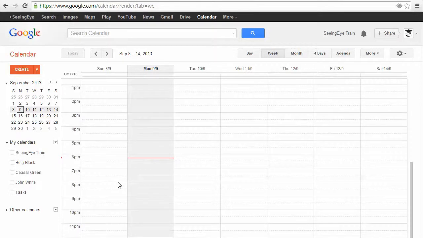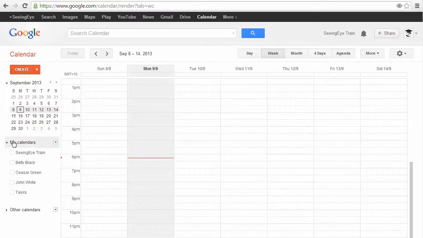That way it makes sure that as we're working with calendars, and especially when we're working with calendars for multiple people, we're not scheduling appointments, rescheduling appointments or deleting appointments for the wrong person, which would obviously be a bit of a disaster and cause a lot of confusion. So that's a very important point.